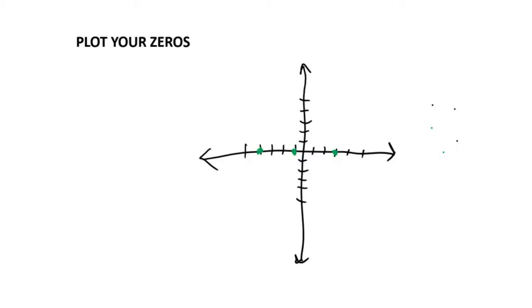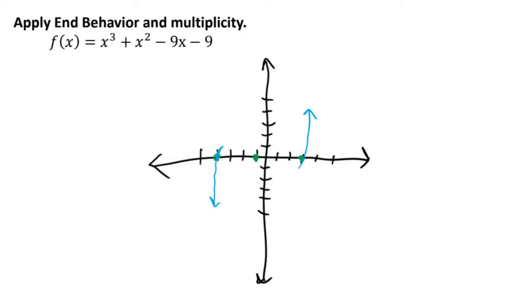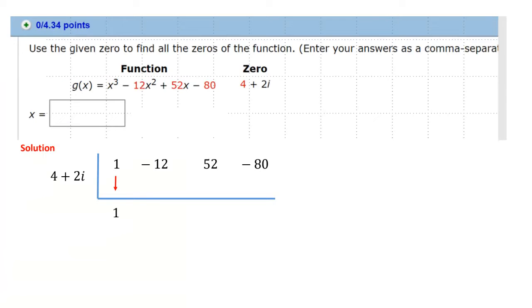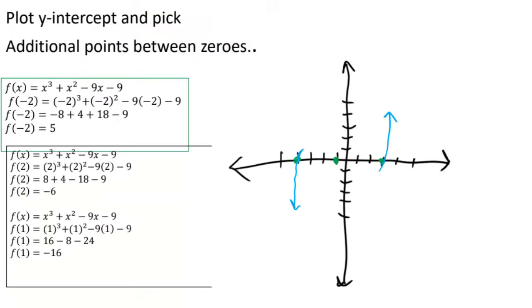Again, I plot these points, and we can use our leading coefficient test to find the behavior of our graph. Since this is an odd function, and our leading coefficient is positive, that means it's going to fall on the left, rise on the right. If we want it to be a little bit more exact, we want to pick a few more points to see what's happening between these points to get a more accurate graph, right? So I found these points, and then again, we would do a smooth curve, and this looks like a little wavy graph.